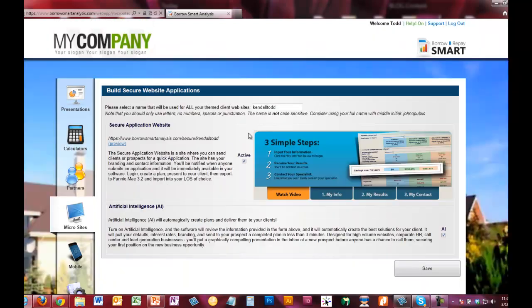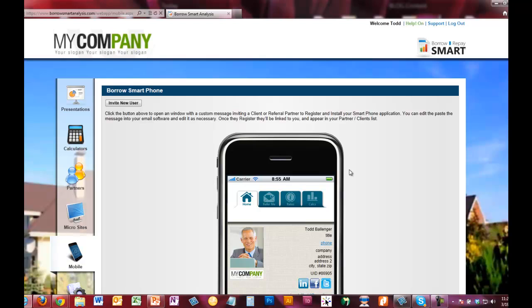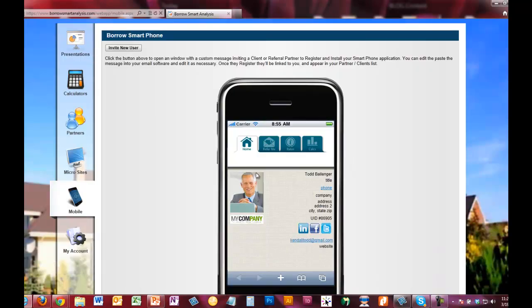On our microsites now, you can see that preview. I can build my microsite and I can learn a little bit more about the artificial intelligence. And you'll start to see these kind of build out. One of the newest things that you're going to notice here is on the smartphone, we have a live preview. So this is going to give you a live preview of what a user would see on their smartphone if they were using your platform. It'll have your logo, your picture, all of your personal information. So you can go through and make a change now and come back and see how does that smartphone differ.